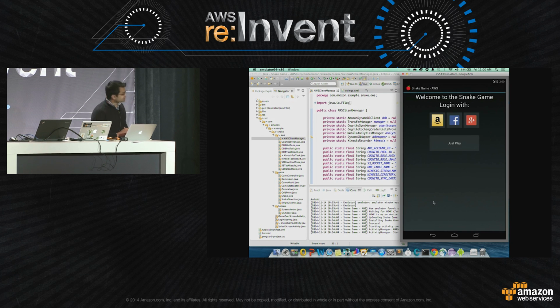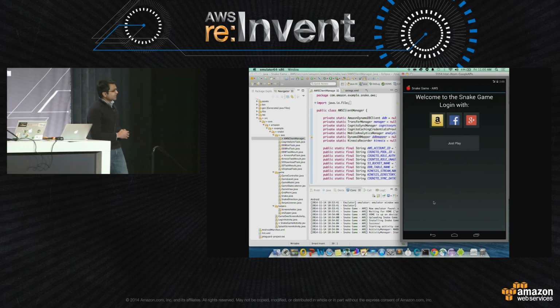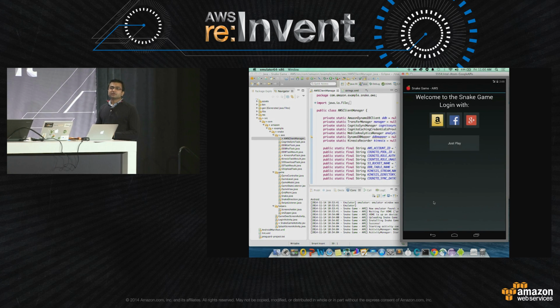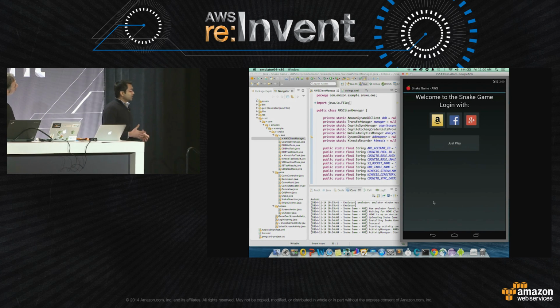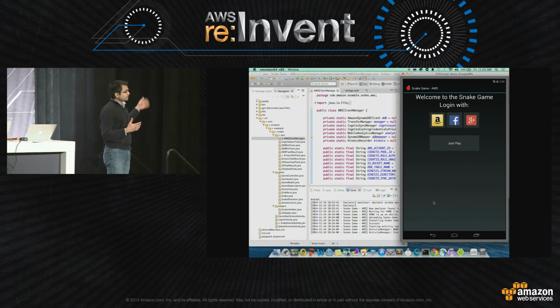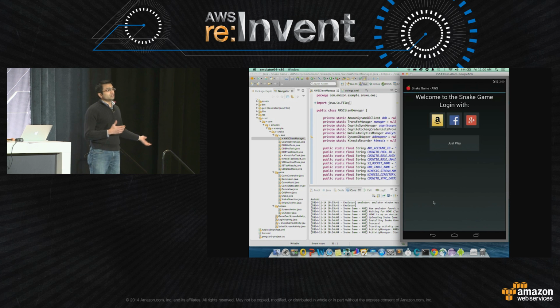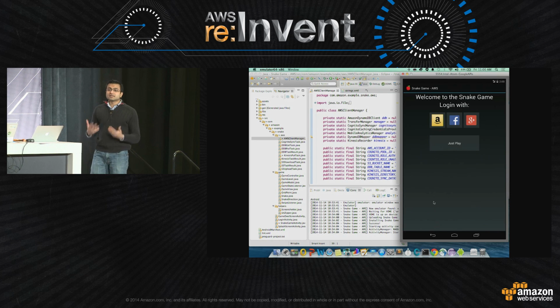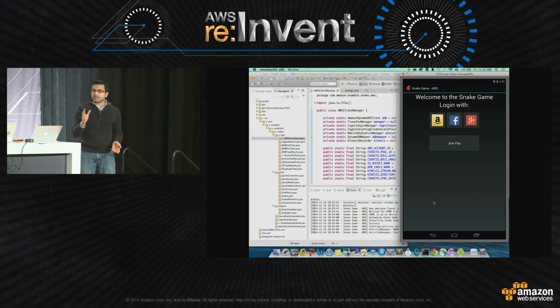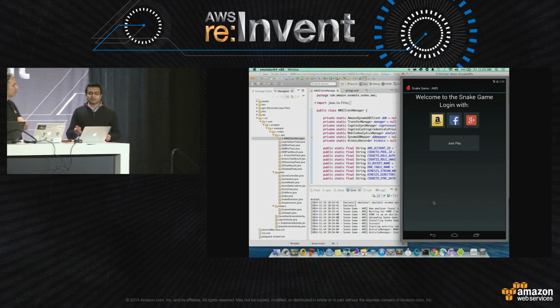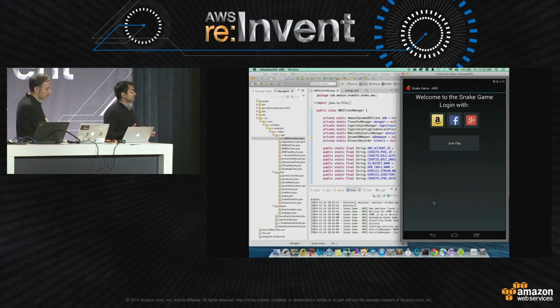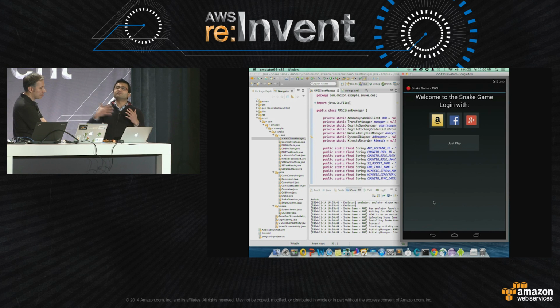So this is my game. As Danilo was talking about earlier, there are different ways you can integrate your authentication providers. We have out-of-the-box support for Amazon, Facebook, and Google+. You can also have what we call unauthenticated identities, so you can zip through the game without having to log in. That creates a unique identifier, and it gives you an experience so that your users don't have to go through a login before playing.